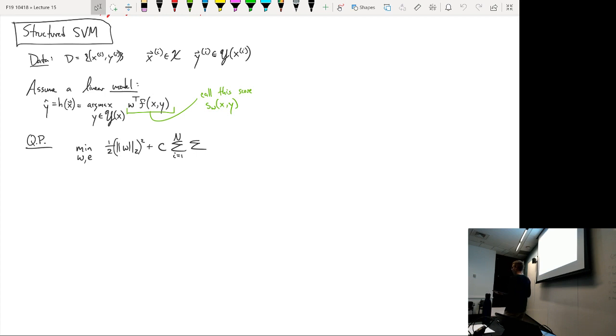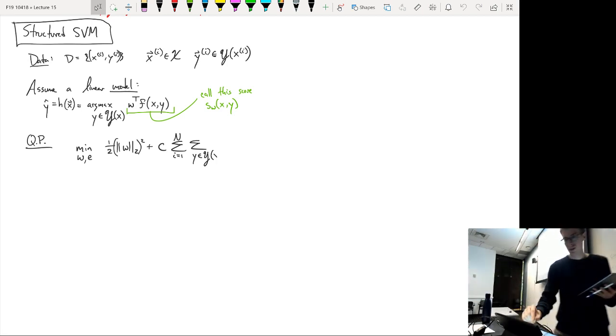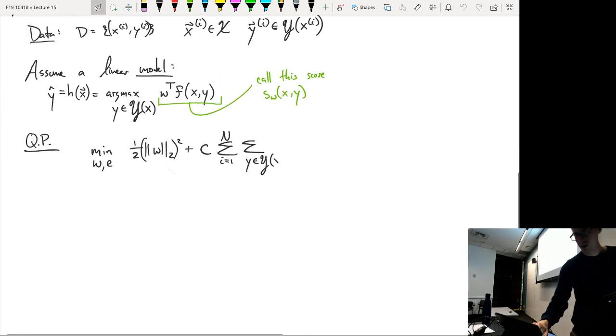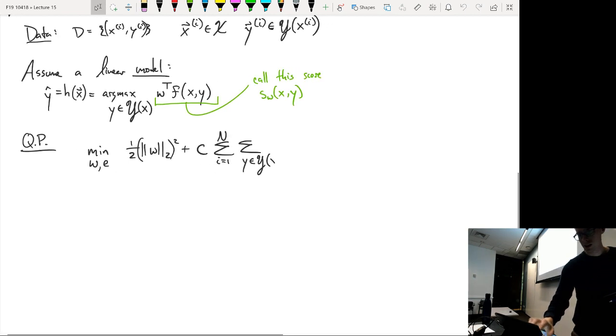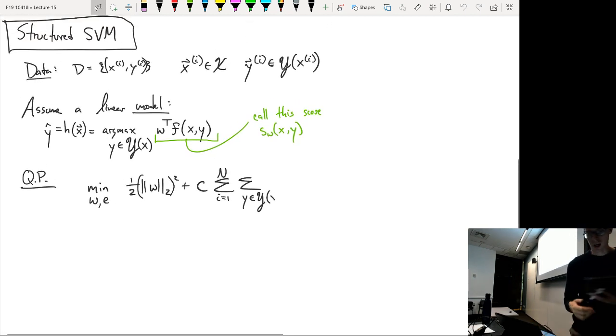It's going to be over all of the possible y's that you could have for the ith training example. Right, so this is y in calligraphic Y of xi.